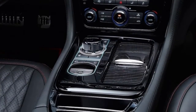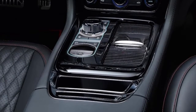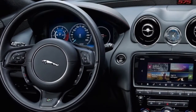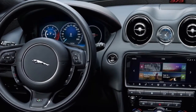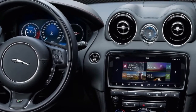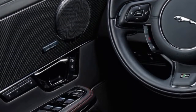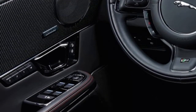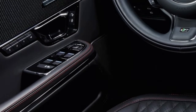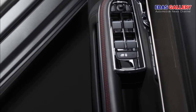Creating a dynamic and refined driving experience has always been key to the Jaguar XJ's appeal. Advanced adaptive dynamics dampers adjust to suit the conditions and driving style by monitoring the car up to 500 times a second. Analyzing acceleration, cornering, throttle and brake pedal activity, and working alongside the air suspension system, the intelligent setup improves body control in dynamic driving without compromising ride comfort.